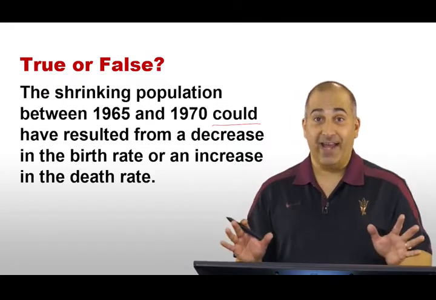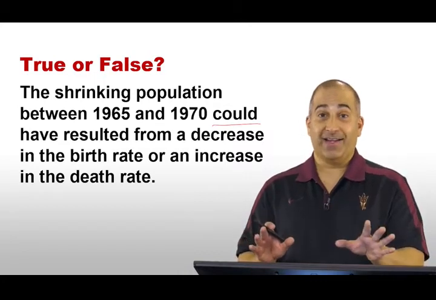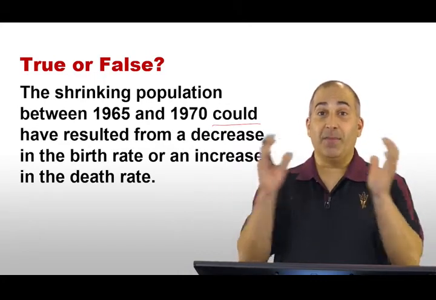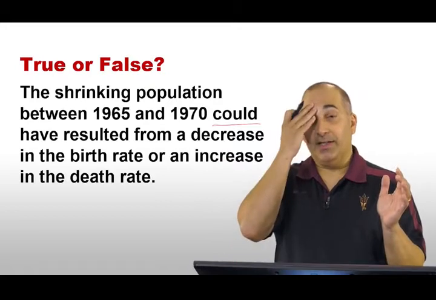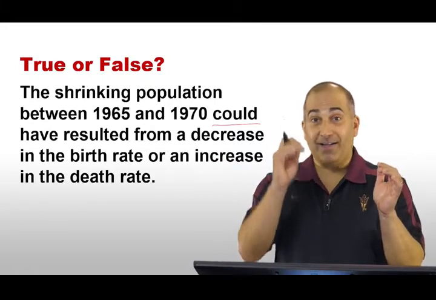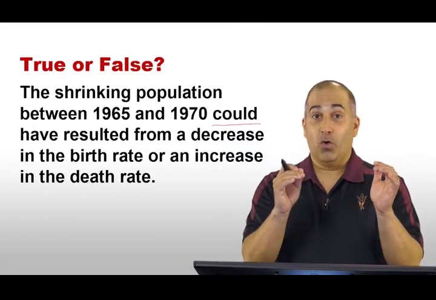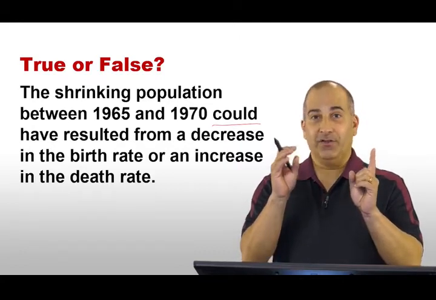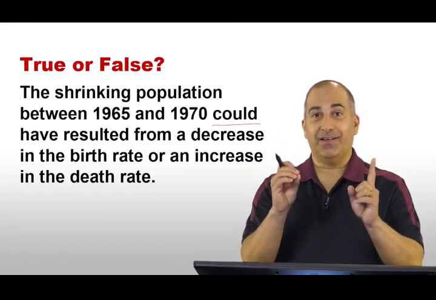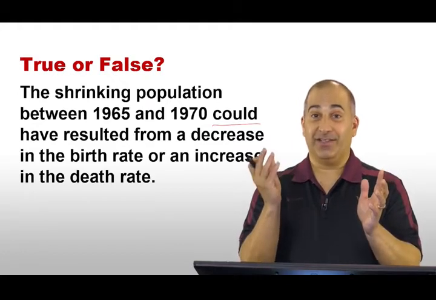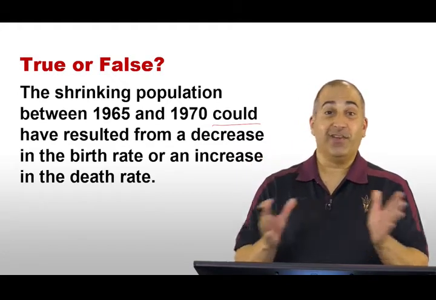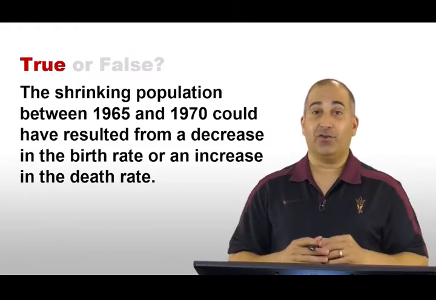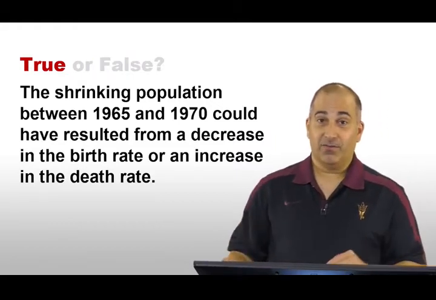So if you were thinking, no, it can't be the birth rate, it's a decrease in individuals, it has to be more deaths, you're forgetting the fact that population growth is the sum of four processes, right? So you could either have more things being subtracted by death over time, or you could have fewer things being added by birth. So if you decrease the birth rate, you essentially do the same thing as increasing the death rate. So mathematically, it doesn't matter. And in fact, then the answer is true. It could be either of these, leading to the result.